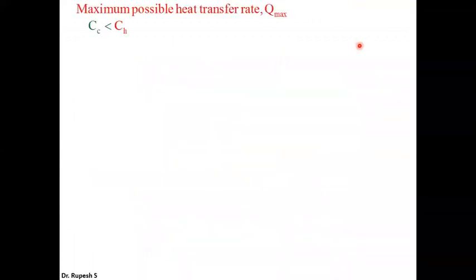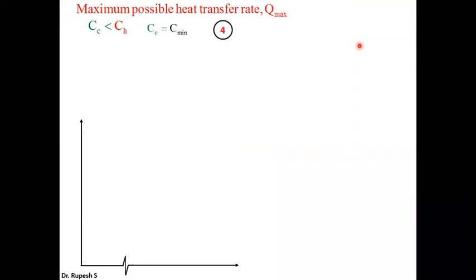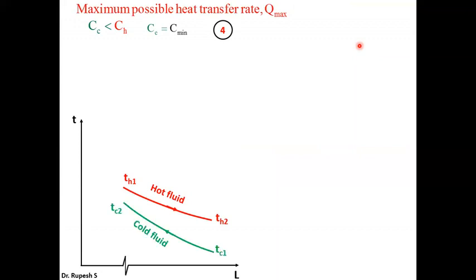Consider a condition where the heat capacity rate of the cold fluid is less than that of the hot fluid, that is, C minimum is Cc. Now we consider the temperature profile for a counterflow heat exchanger with finite length. Then the hot fluid profile will be like this and cold fluid profile will be like this. Now the heat transfer rate associated with this heat exchanger in terms of cold fluid can be represented as Q is equal to Cc into Tc2 minus Tc1. Keep it as equation number 5.